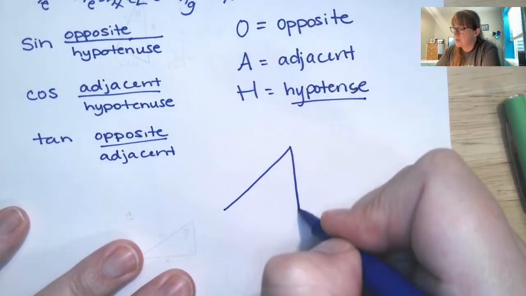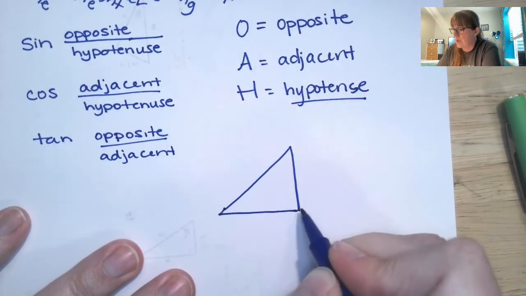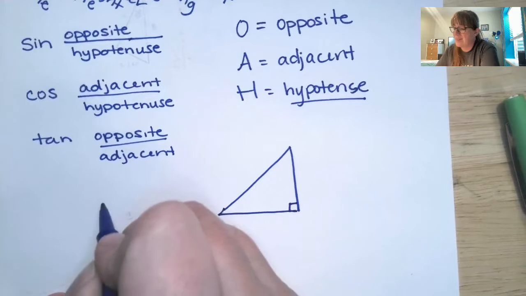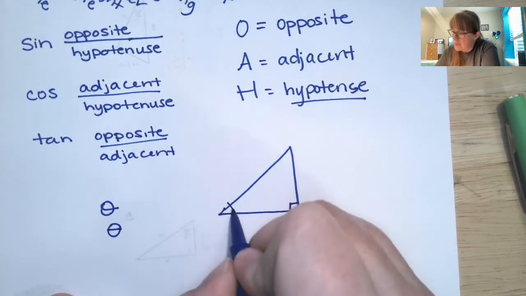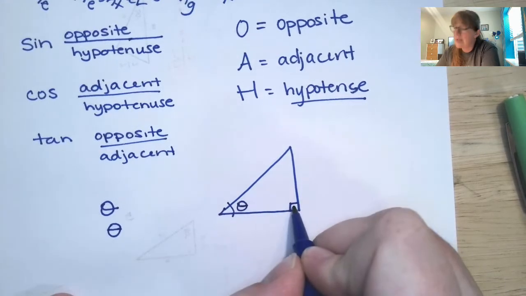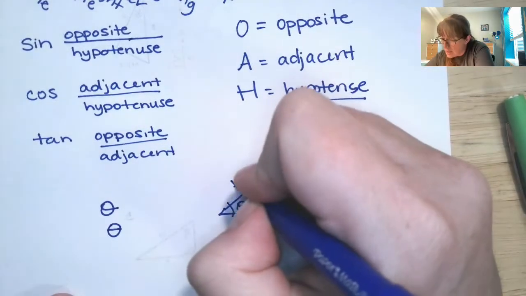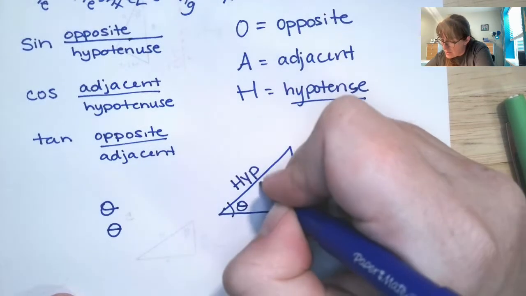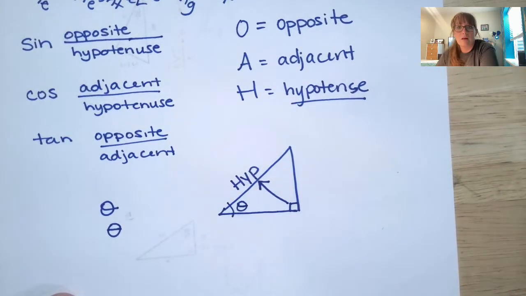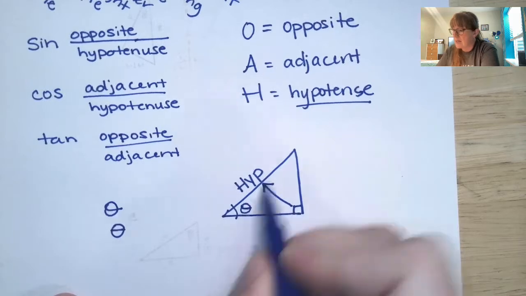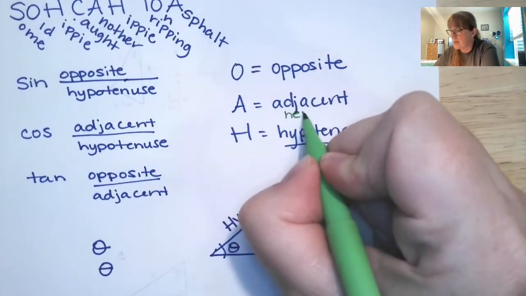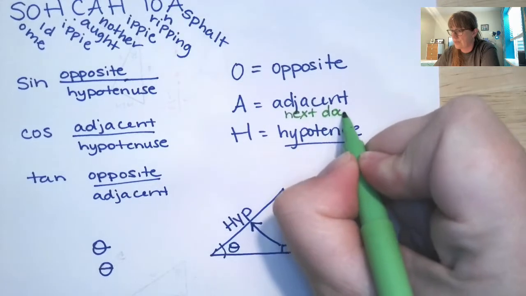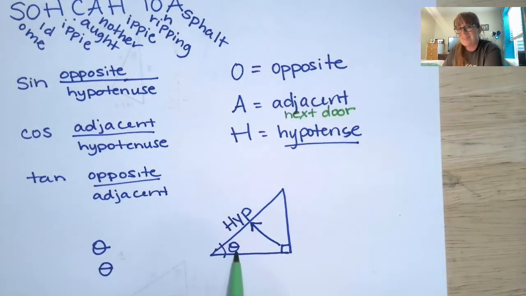So we're always going to be looking at a certain angle. Most often we call that angle theta. It's just a little zero with a line through it, okay? So if theta is down here, it doesn't matter where theta is. Hypotenuse is hypotenuse. Hypotenuse is going to be opposite of the right angle, okay? Theta, adjacent. What does adjacent mean? If you look it up in the dictionary, it literally means next door, next to, okay? So here's your theta. What's next to theta?